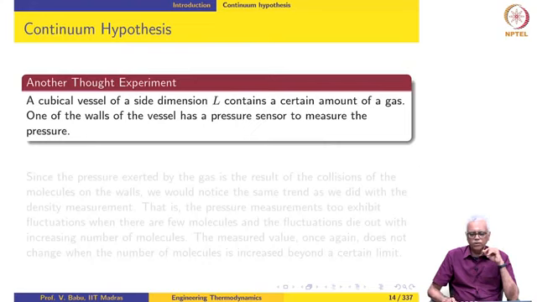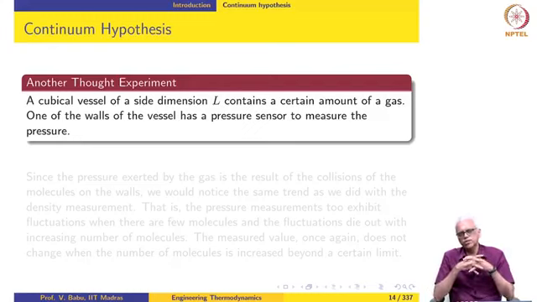Now, let us do the same experiment, but this time measuring the pressure instead of the density. Let us say that we have kept sensors at different locations on the walls of the vessel, and as you know from your high school physics, pressure is nothing but force exerted by the molecules on the wall per unit area.